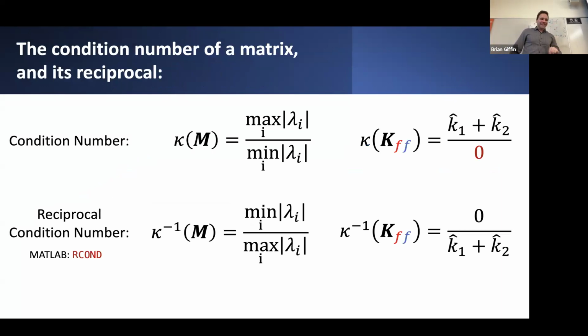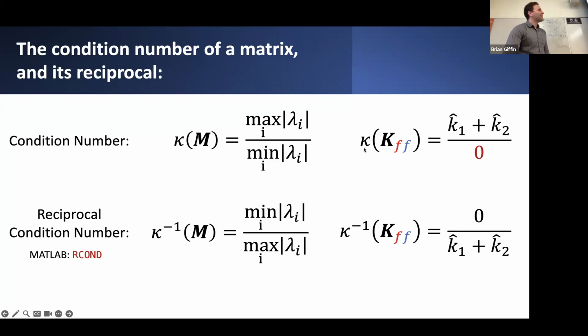Okay, so finally, let's talk about the condition number, the thing that MATLAB told us was close to 0. Now, the condition number can be interpreted in the context of the eigenvalues of this stiffness matrix. Supposing I have some matrix M, could be the stiffness matrix, just plug in K here. The condition number, sometimes denoted by kappa, is taken as the ratio of the largest eigenvalue in that matrix divided by the smallest eigenvalue. Now, clearly, if one of those eigenvalues is 0, then you'll have 0 as the minimum eigenvalue, and it means you're going to be dividing by 0.